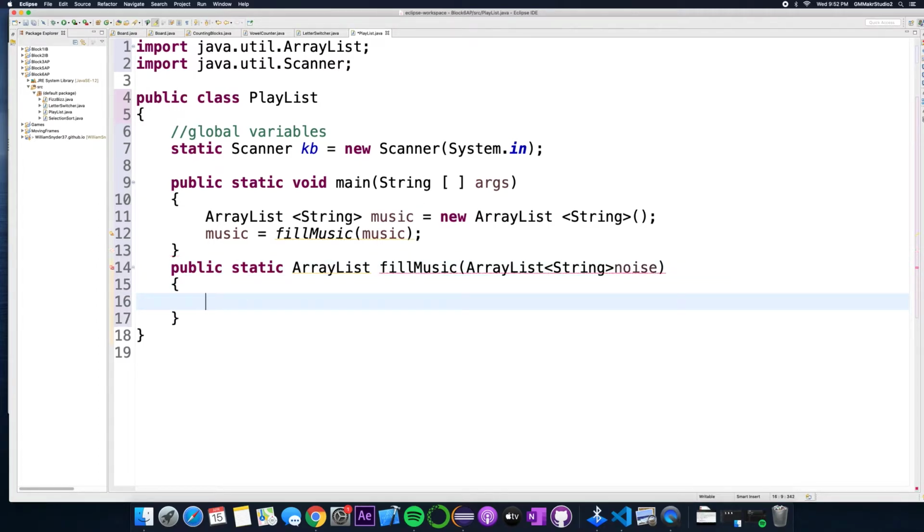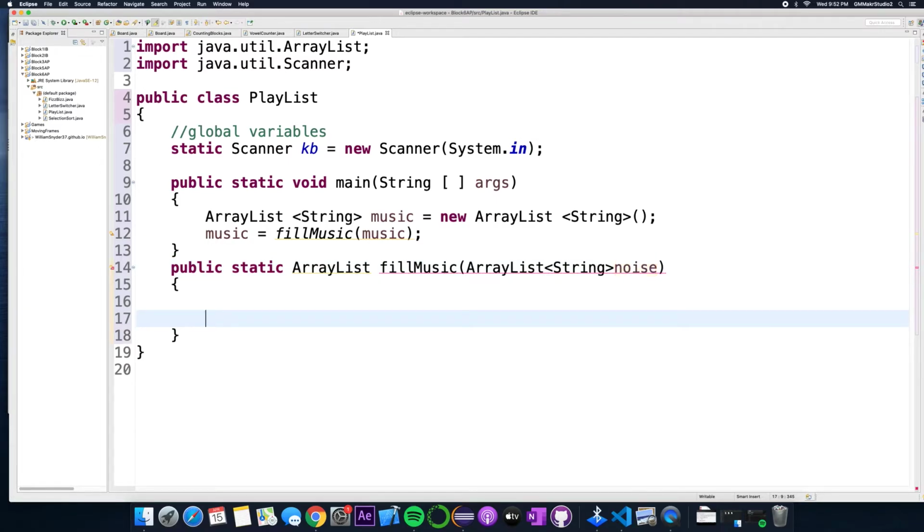So there. So music right here highlighted inside the parentheses gets sent over here. It's an ArrayList and gets caught right here. And now we're going to use the word noise for this ArrayList, and we're going to fill it up. And so that means, and I'm going to put this down because it just always bothers me, the last line here has to be return noise. So what that does is it returns an ArrayList, and look, immediately it highlights the word ArrayList. It sends it back and turns it back to the word music.